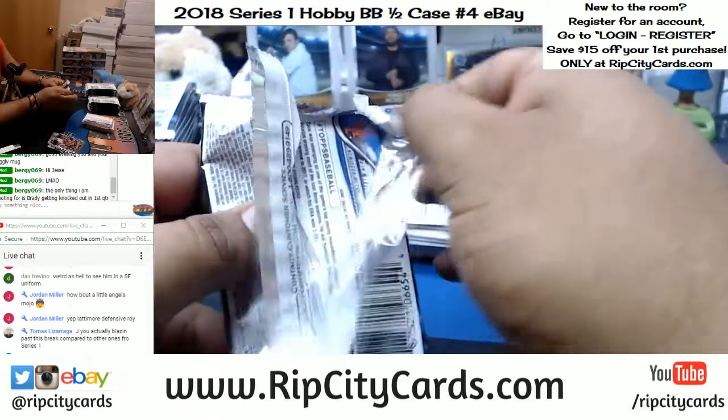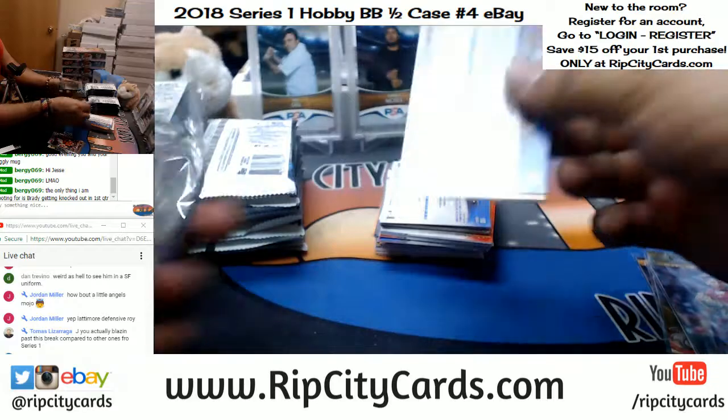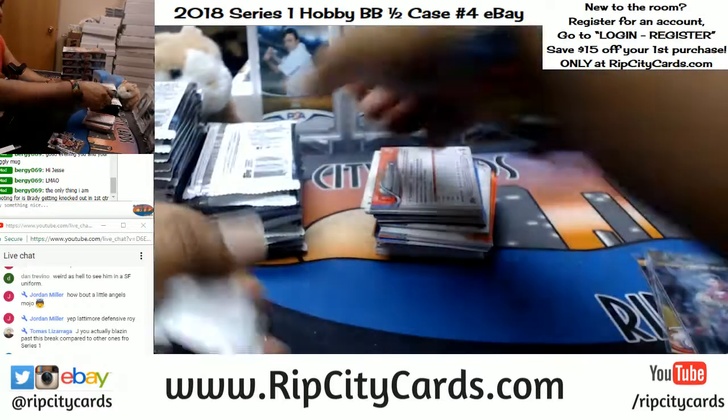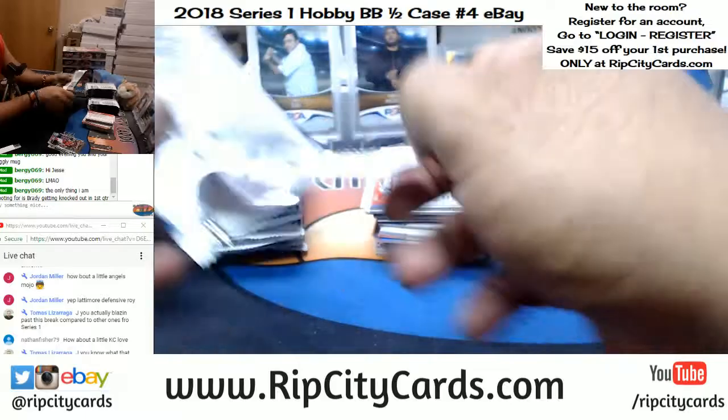All right, so the Heat and the Pistons starting off. We're looking at a little under 8.5 minutes left in the first quarter. Pistons up by 2.